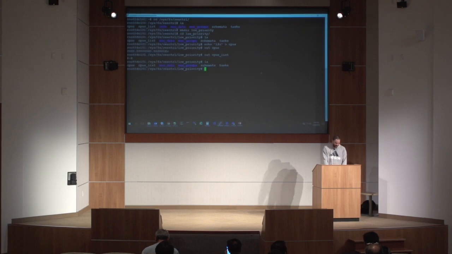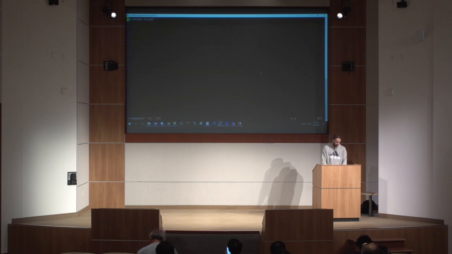All right. So we deemed CPUs 2 through 8 as low priority. The next step is to actually say what low priority is. So we will go to the schemata file, and socket 0 in this low priority class of service has 100% of the memory bandwidth, and also socket 1.